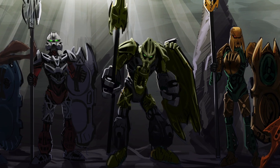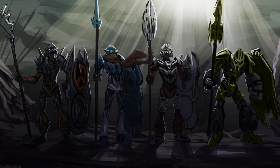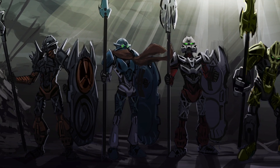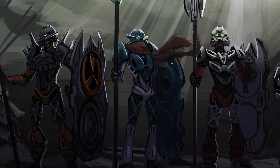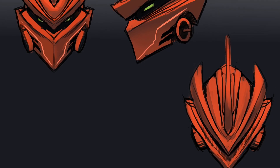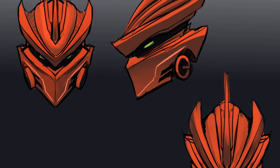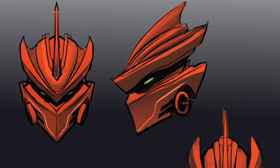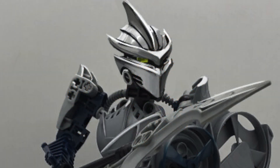Starting off, I think metal green for Bomanga — a Toa of Earth having somewhat of an earthy color scheme in green — definitely makes a lot of sense. I also really like the choices of color for the metal blue of Koalas, as well as retaining the gunmetal gray for Pooks, but changing the spear tip to be the CCBS Kragger Chima spear tip, which I think is a big upgrade. I also really enjoy the changes made to the Gaki mask. The creator of Gaki actually specifically requested the mask be changed from the original design, and this is a really cool looking design in general. It feels very knight-like, almost like a knight's helmet, but still fitting in the world of Bionicle, and you can definitely see some design similarities across many other Kanohi.